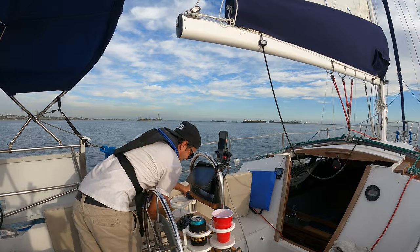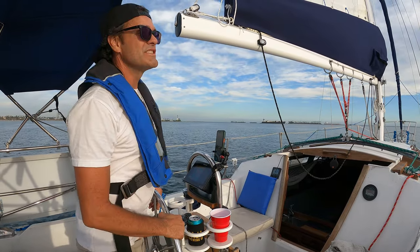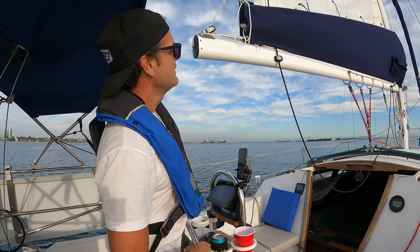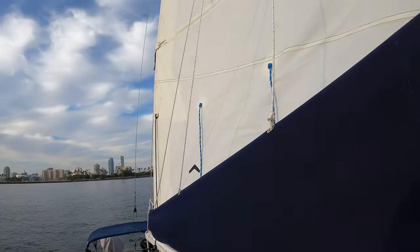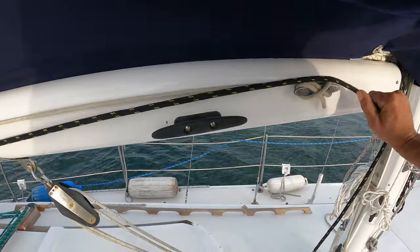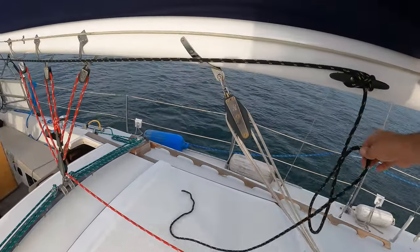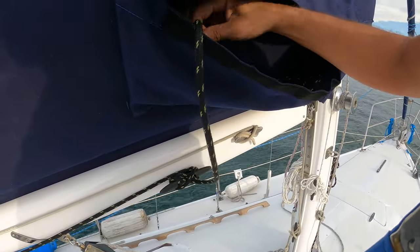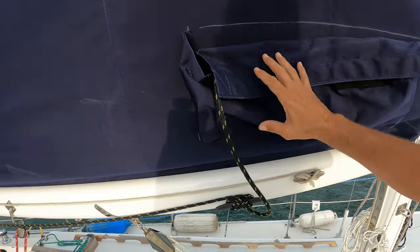Pop it in neutral and pull that plunger. Now we're sailing with just the main and we're going pretty slow — that's okay, I just wanted to come out and test out that main. This reef line is gonna need to be redone; I left it loose because I wasn't sure, since the stack pack had been put on, where it needed to be. What's cool about this stack pack is he made — I had to pay a little extra for it — but he made this pocket where you can put your lines in. It's Velcro. Pretty cool.